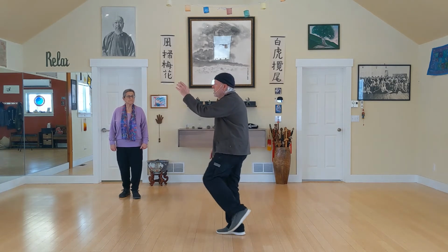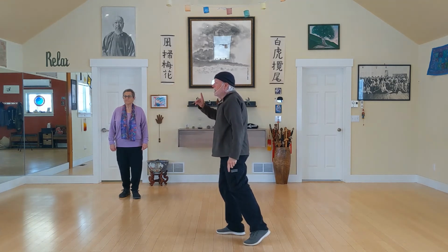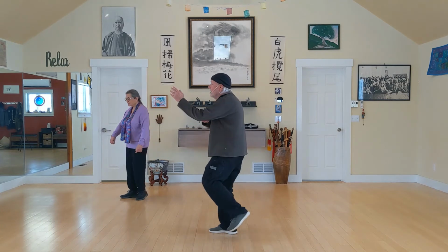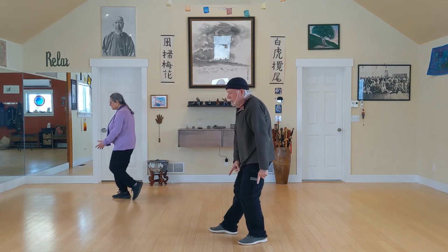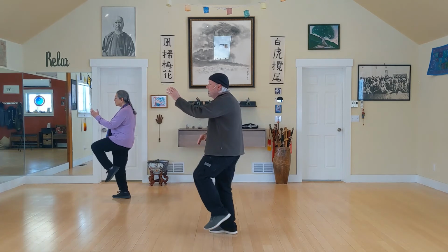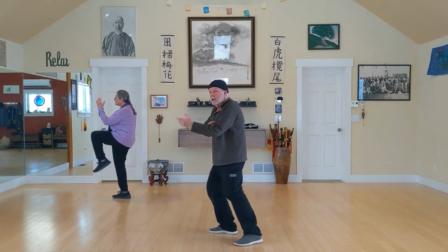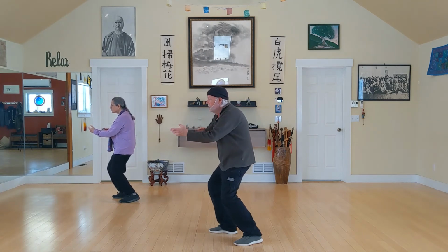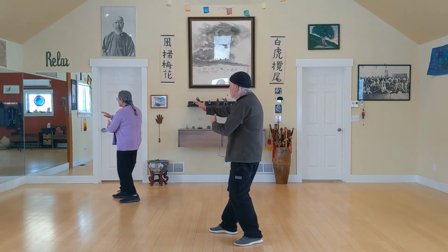What's happened is they just put the foot down, and then as they shift, they're actually falling into the back foot. So I'm encouraging you to, instead of falling into the back foot, feel that this point here is the gathered point where you can tap the earth through your front foot and use that rebound to send you into the unnamed posture.